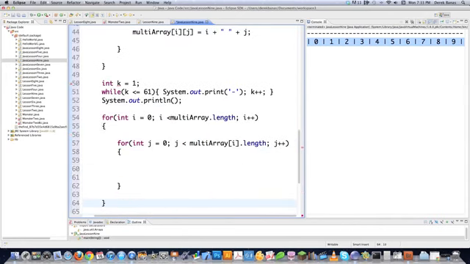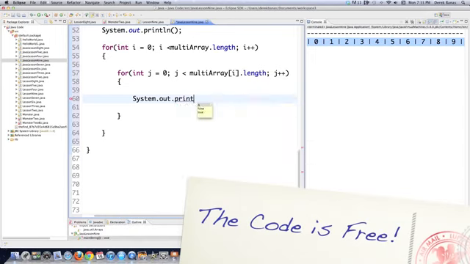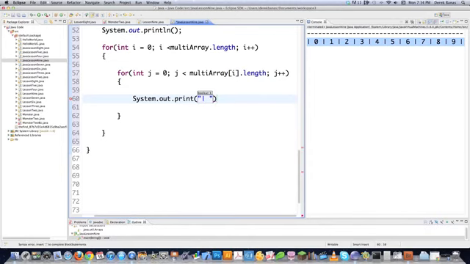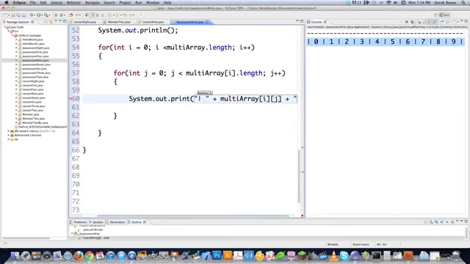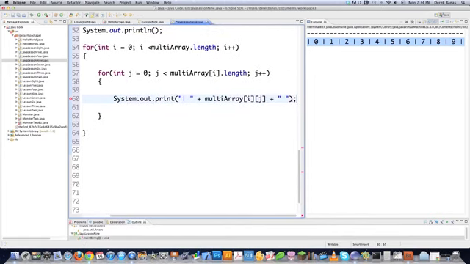Alright, so we're just creating another for loop here, and then inside of here, what we're going to do is go system out. And you can download all the code. It's underneath this video. It'd be much easier to understand what I'm doing if you have the code. And we're just going to make this a little bit pretty. So multi-array, and I'm going to go i. And all I'm doing here is saying I want whatever is in those indexes. And then here I'm going to put a space. Again, it's purely there to prettify this, to make it look like a whole bunch of boxes.